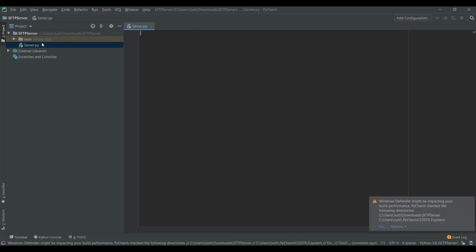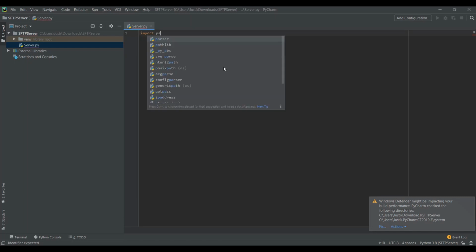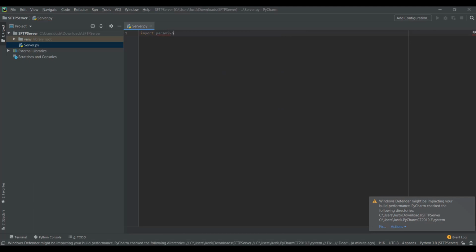This is going to be our script for our SFTP server. Let's start importing stuff. Let's import Paramiko. And also, I said we weren't using a virtual environment.